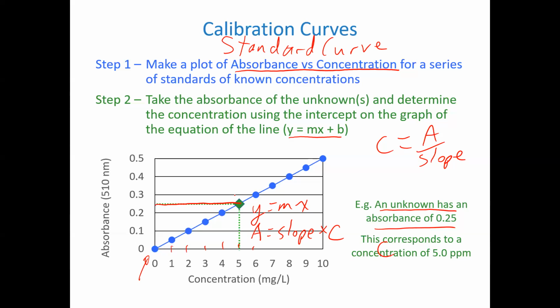The slope method is probably a little bit more accurate unless you have a really large graph and good grid lines or whatever, but both methods are basically how it's done. So it says here that this corresponds to a concentration of 5 parts per million. And that's basically what we're doing for Thursday's lab. You're going to make a standard curve. We're going to read some environmental samples, and you're going to make this nice graph and answer some questions around it. So it's a relatively straightforward exercise, and it's a pretty common technique that's used in all sorts of chemistry labs for literally hundreds of different types of compounds out there.